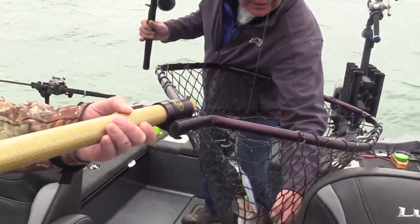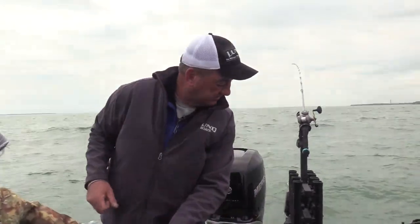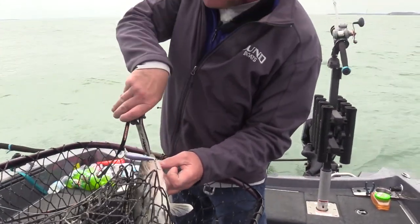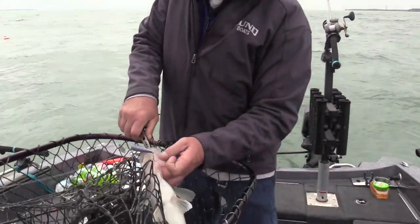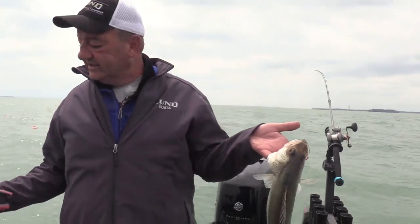Something I just alluded to with the last fish — colors. We sent this plug right back out, made another pass, and it picked up another one. So we're going to look for another plug just like this and match very similar color schemes across our other lure brands. We may finally be getting something dialed in. We're sharing some information with some other guys from South and North Dakota — they're spanking them. They had 3.30s, some 25s, and a 31-inch fish. We're not too proud to take the info — they're a little bit west and north of us, and that's right where we're going to pull over to find some better fish.